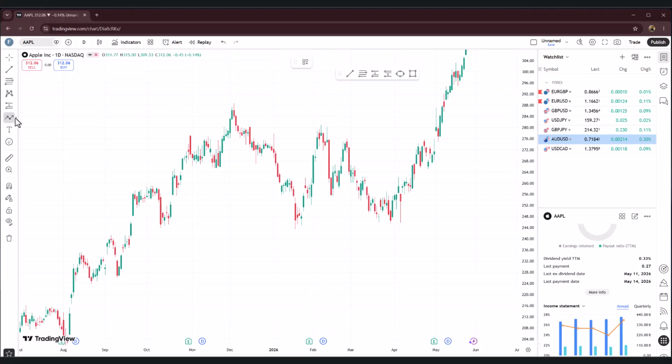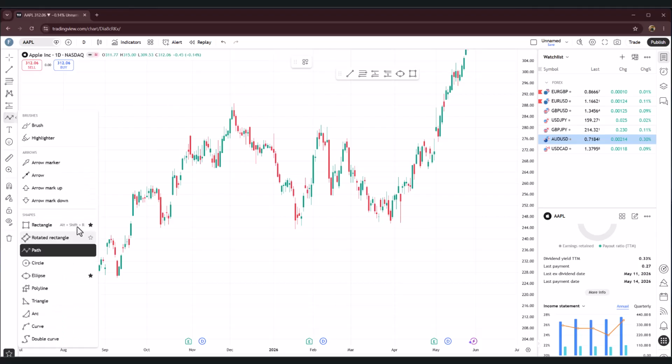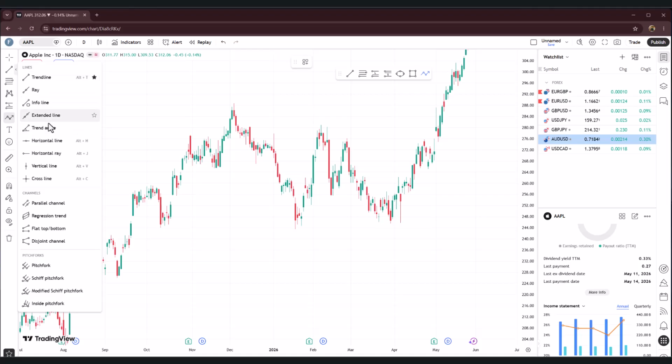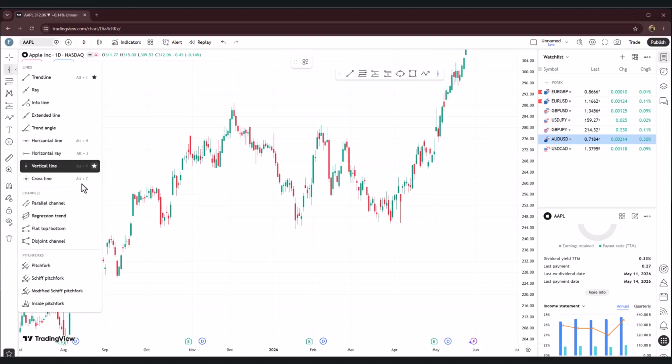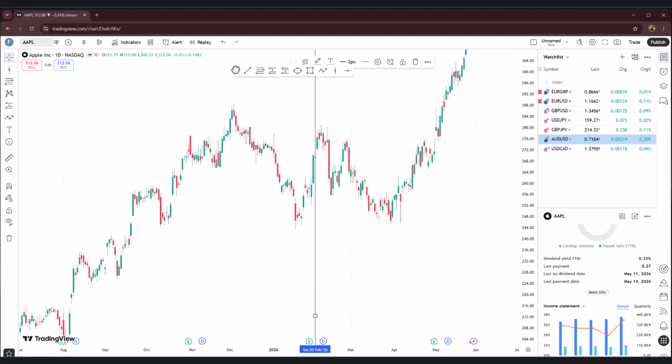I've not added these yet, so let me add them. Good, just added there. On the trend line we can add the horizontal line and the vertical line. Let's add the vertical line by clicking on the favorite icon. Let us also add the horizontal line by clicking the favorite icon. So that is how we've customized our quick access toolbar, and we can move it around to wherever it's pleasing to us. So that is that. You can just delete this one.